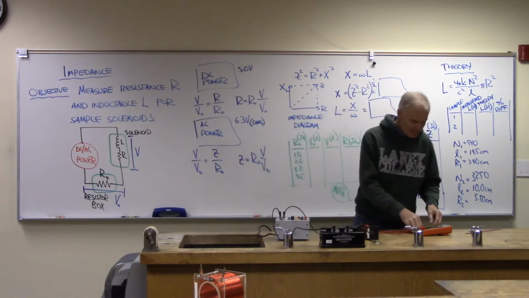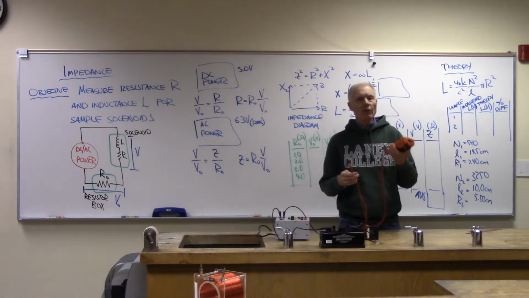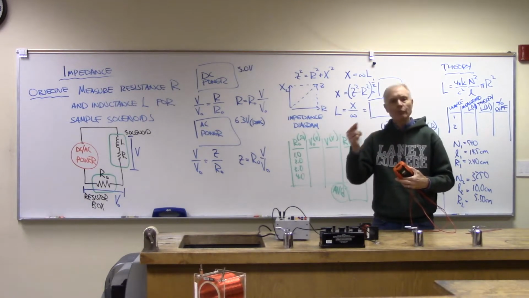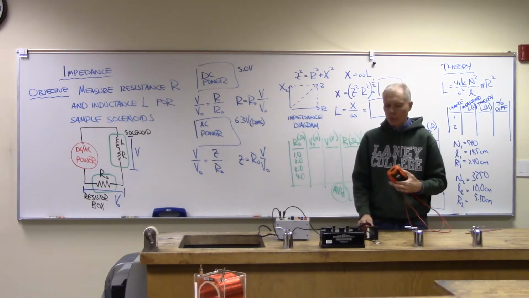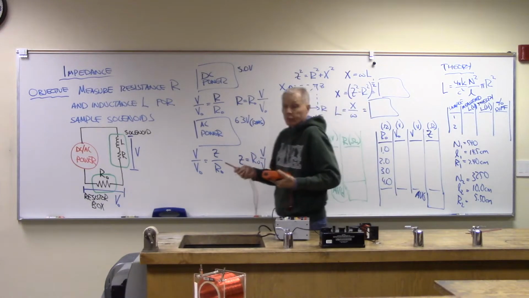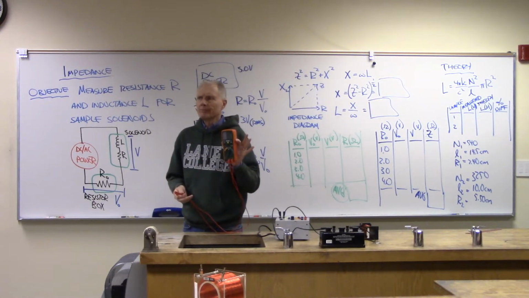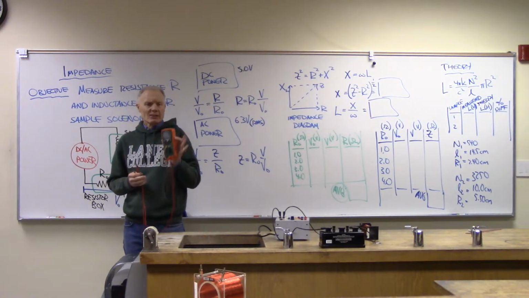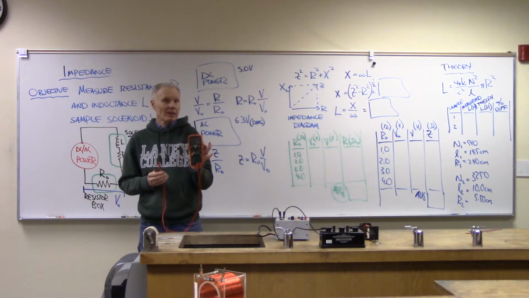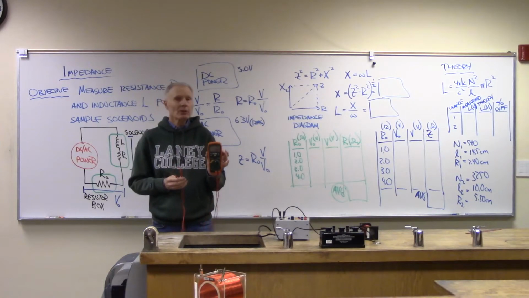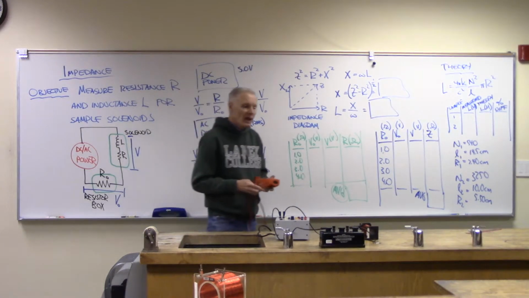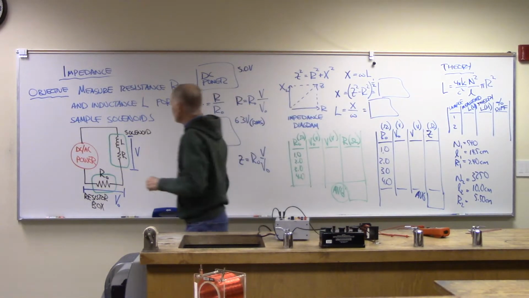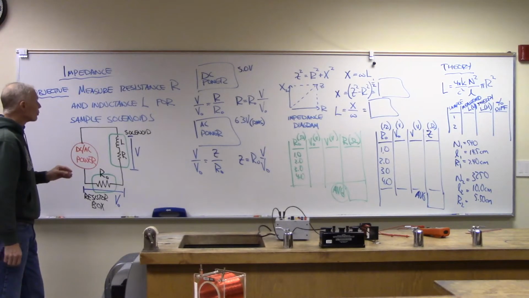Now, in today's lab, we're just going to work with a voltmeter. Rather than try and keep track of voltage and current going through these circuits, as we've mentioned before in labs, when I have my multimeter set to a voltmeter, it's more durable. It's harder to burn out a voltmeter than an ammeter. If I have it set to ammeter, I have to be more careful with it. And also, the way we're going to be measuring these voltages is we're just going to be using ratios.